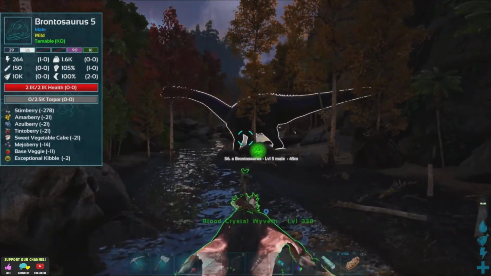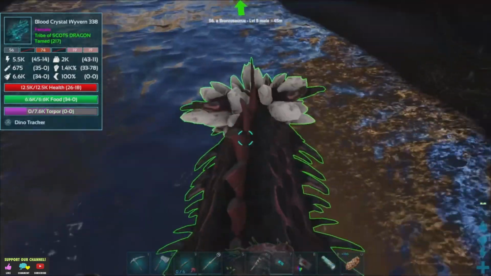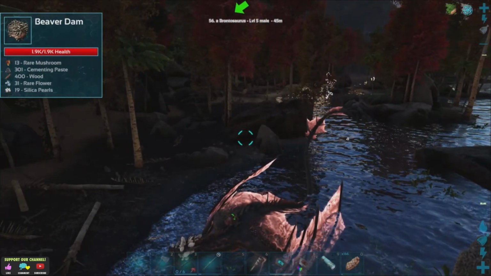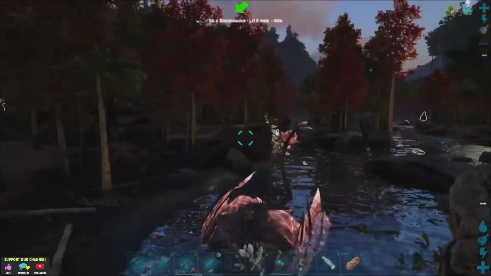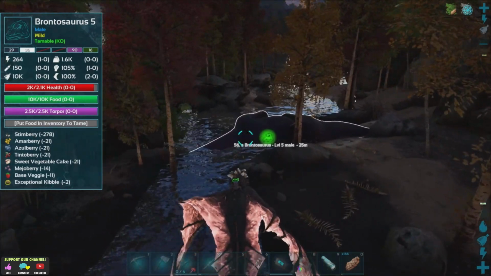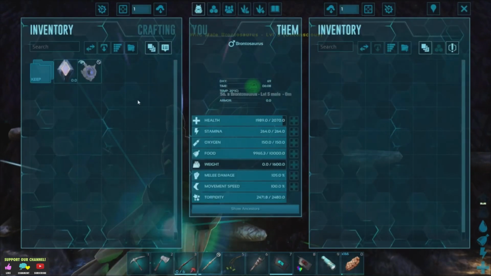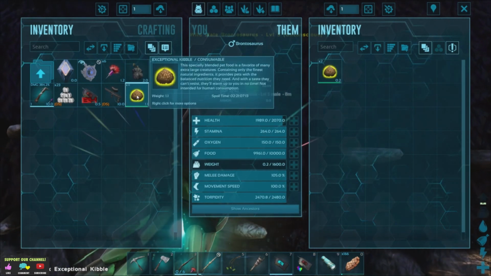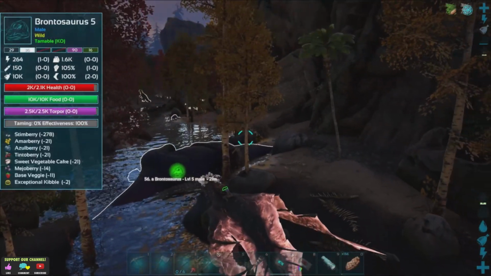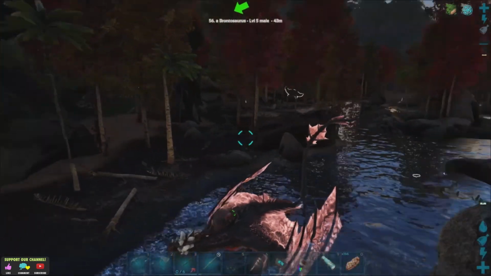Right, I think we'll just knock this out. It's probably a waste, that dart. I could have probably hit it with the bola and it probably would have gone out. Just keeping an eye on that raptor there, it's sitting there. 2 exceptional kibble for a level 5 Bronto. Oh, what? Maybe I'll waste a kibble, but it shouldn't take that long to tame. Right, that raptor's back at the water again.